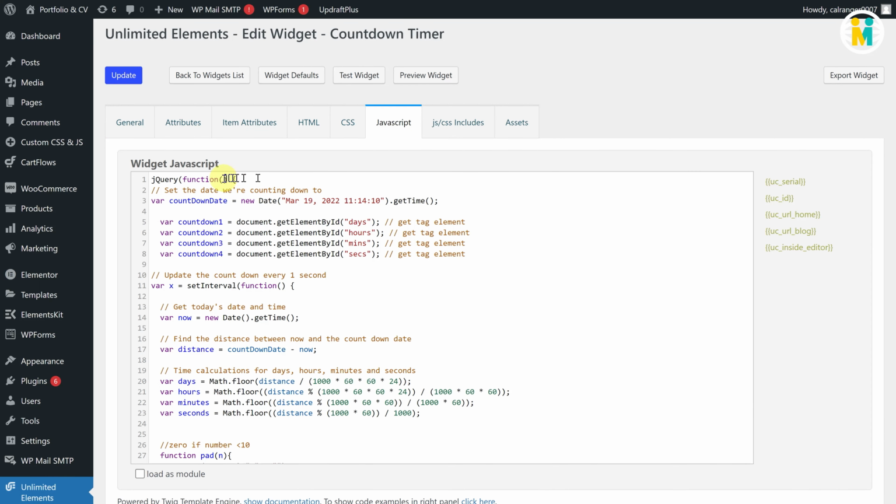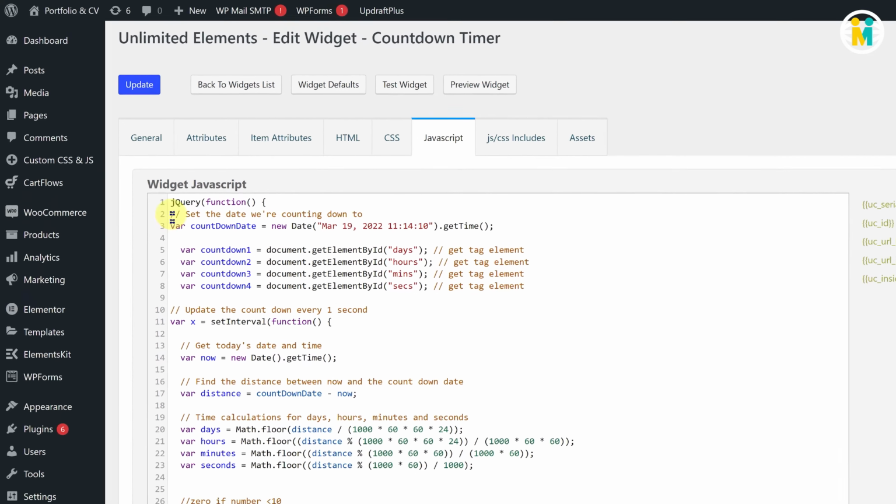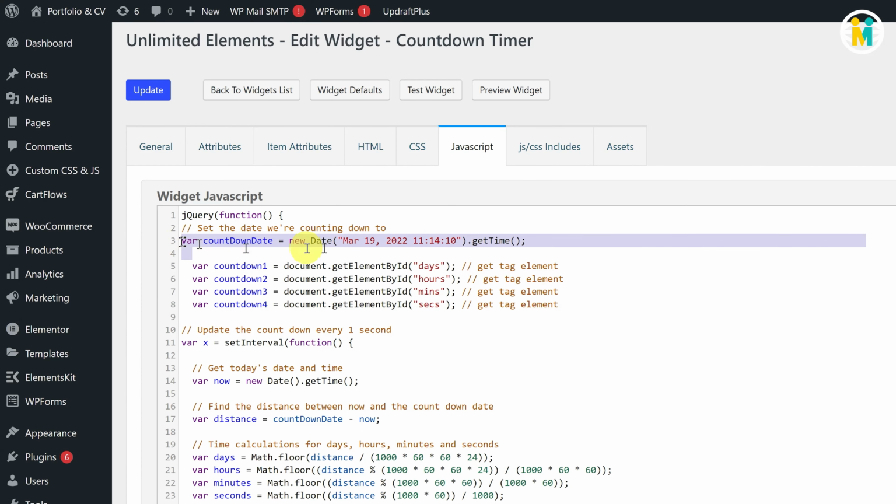tab. Now here you can see, I have commented at several places so that anyone can understand this JavaScript code in a very easy manner. This comment is clearly saying that this line is for the target date code line. Here we need to input our month in 3-letter format with the first capitalized letter, day in this format, year in 4-digit format, and hour, minute, and second in this format. So we need to create the attribute in the same format.